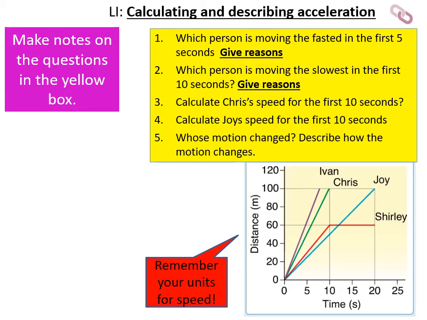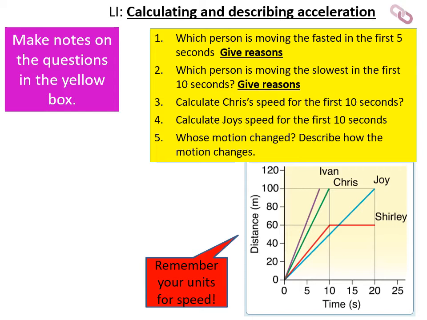Okay, so you'll need some line paper or something to make some notes on just for this first bit, or you could type it if you want to, it's completely up to you. So there's some questions in the yellow box, and at the bottom there's a graph, and this is a distance time graph, and you should have seen one of these before. So we've got distance on the y-axis, time on the x-axis, and it's just showing you 4 different journeys of different people. So have a go at these questions in the yellow box.